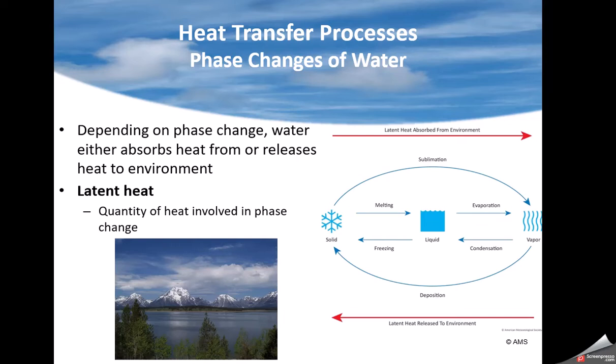The same holds when it goes from a liquid to a solid. Latent heat is released. Now, go the other way, from a liquid to water vapor. Take a day when it's rained a lot. Why would the next day, where the ground is real wet, even though there's bright sun, be slightly cooler? It's because there's evaporation. All those puddles, all that wet ground are evaporating, and that uses heat. So instead of heating the air, you're heating the water to evaporate it. So you don't have as much heat to heat the air.